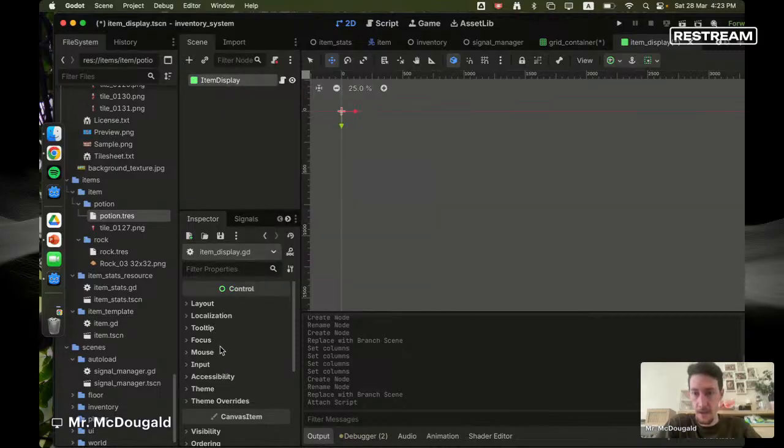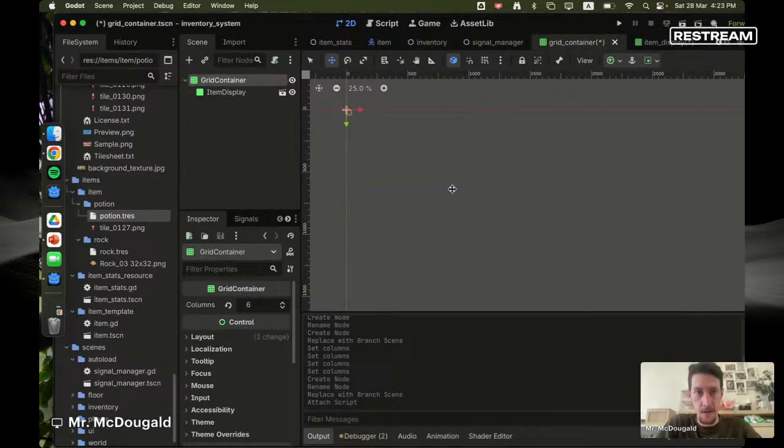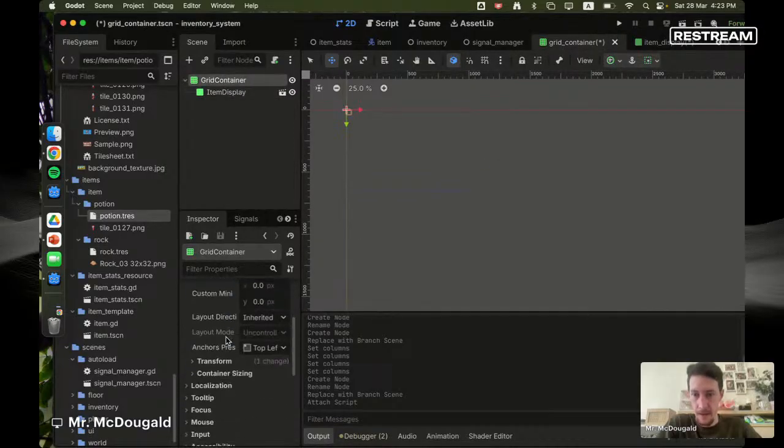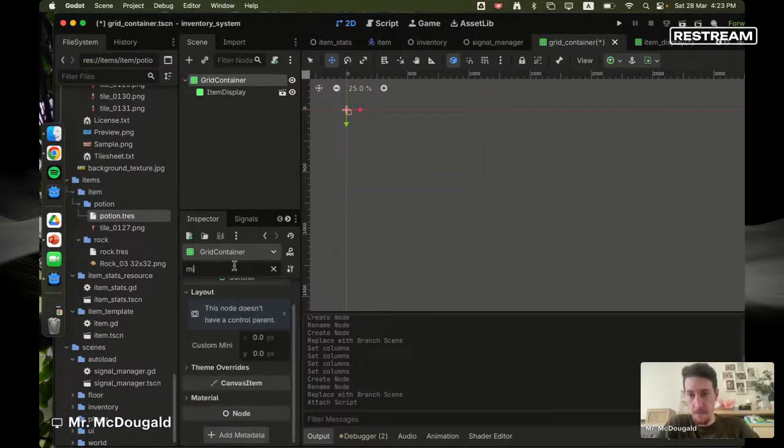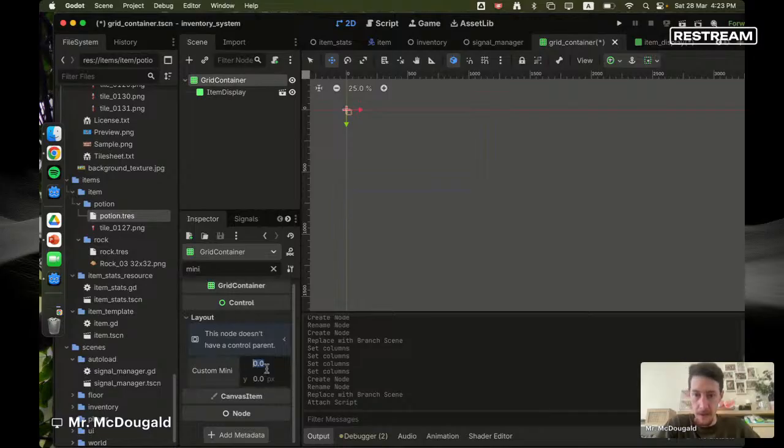Let's say our grid container is going to have a layout container size, custom minimum size of, let's do 700. Okay.